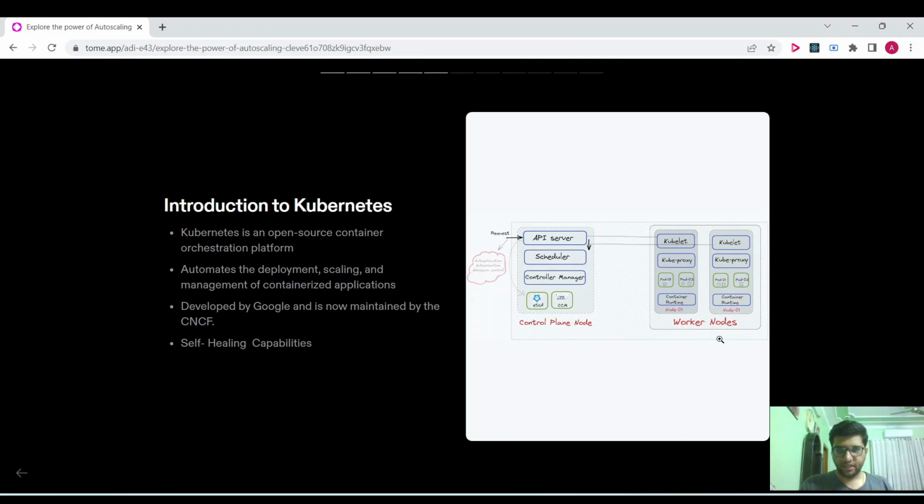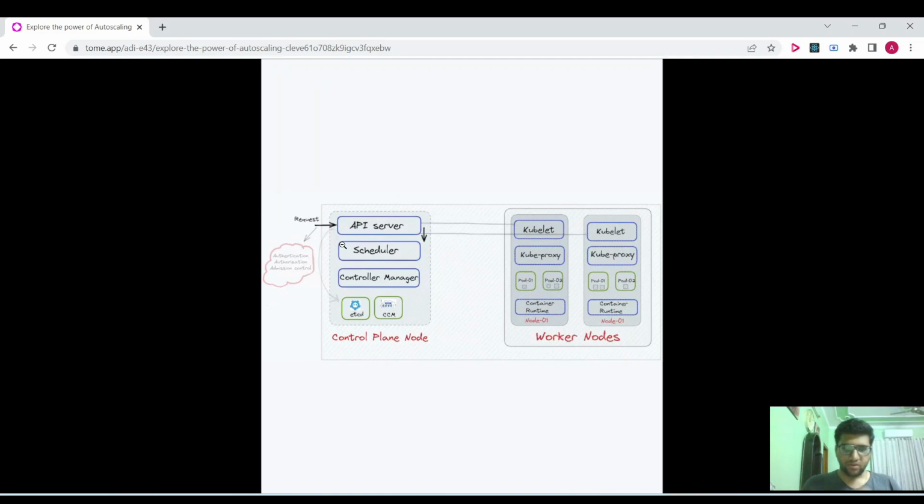Now let's look into the architecture of Kubernetes. So here we have the control plane and worker nodes. Basically, the control plane is used to manage the state of the cluster, and worker nodes run the containerized applications in a pod. Now, some request comes to the API server. API server acts as the brain of Kubernetes. Every component talks to the API server. Once a request comes to the API server, it does 3 things: authentication, authorization, and admission. Once the request satisfies these 3 conditions, the task of the API server is done.